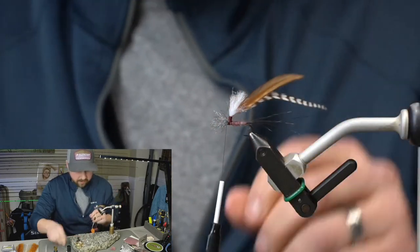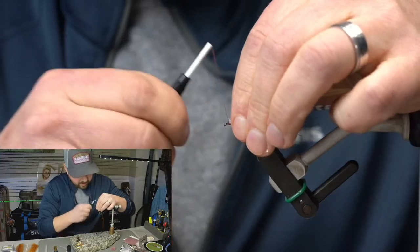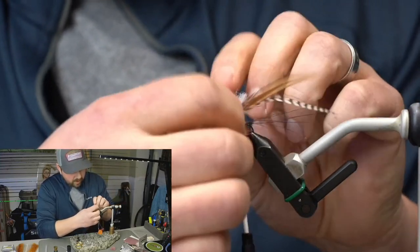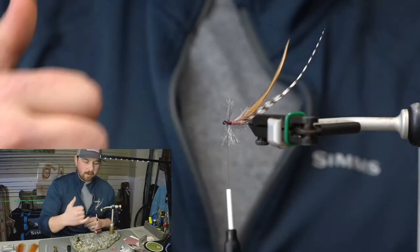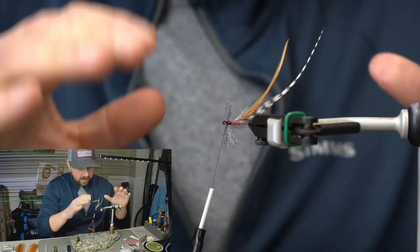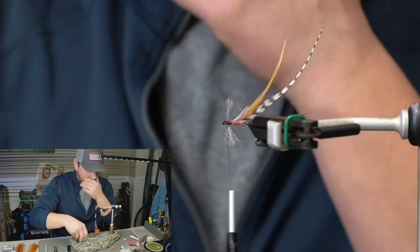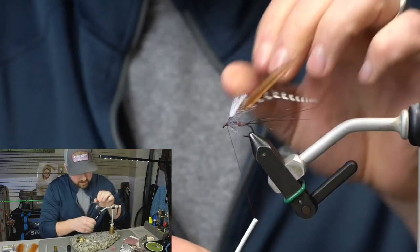So that's right in front of our parachute post. And that's locked in place. It's not going anywhere. We can move it out of the way if we want. And we're going to work around it here for the last couple steps. So you guys can see there, just from the bottom, we're creating that profile so the fish can see it as a spinner, and then we're going to wrap the hackle. They can look at it like a dun, whatever. Like I said, a lot of times you can overthink it, but we're covering two or three bases at the same time here with one fly, which is what I like.